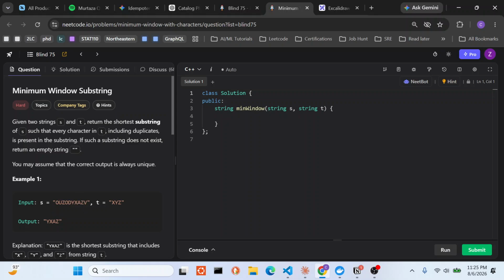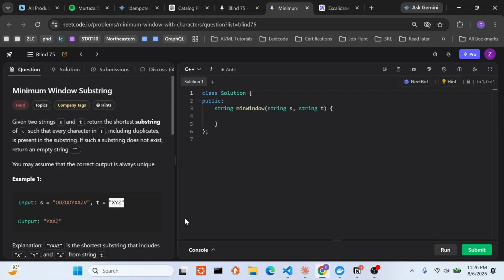For example, this specific substring will have the required frequencies, and it will also have an additional one for A, but we don't care about it. So this is the only substring that has all these three letters.